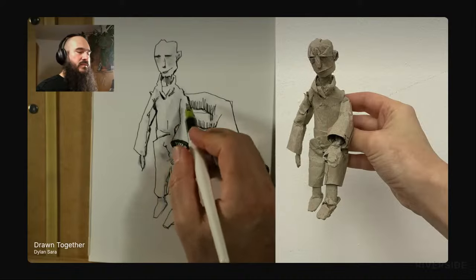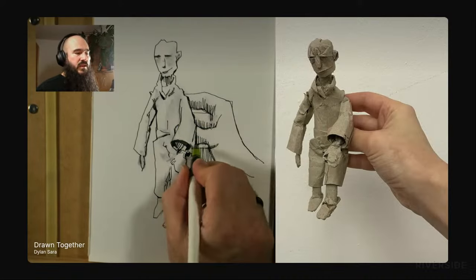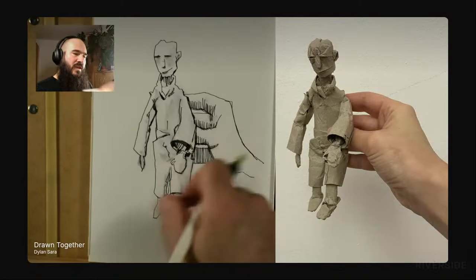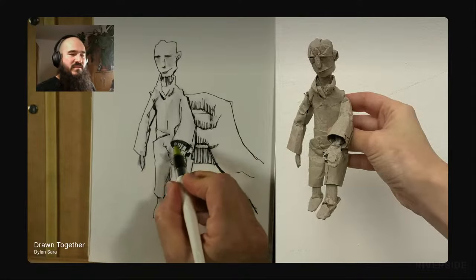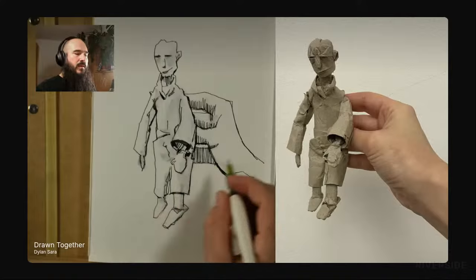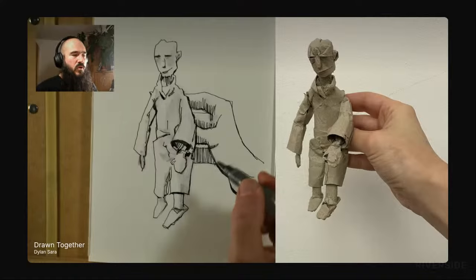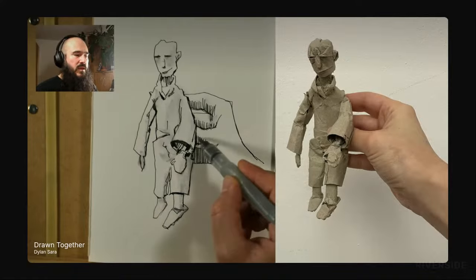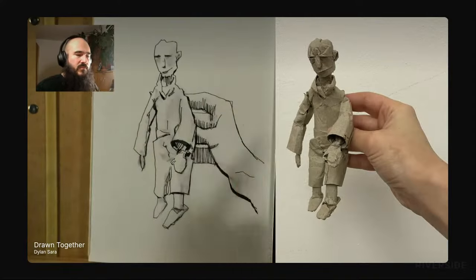Yeah, that's interesting because I was just thinking about it as well. So the choice here to hatch, nothing is really dark apart from this in this reference. It all feels kind of restrained in the way that I'm working. But by hatching it here, there's also less ink to bleed out everywhere.